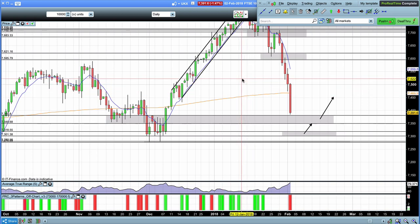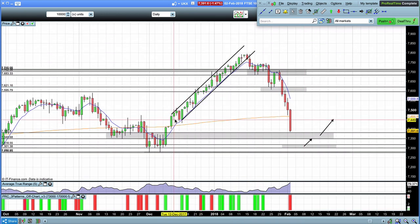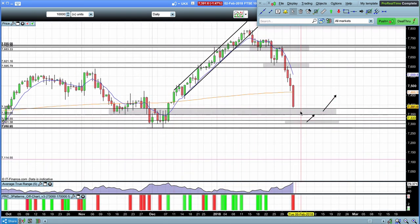Now, key resistance levels up above, because we haven't made a very strong move down now, we've actually broken from the start of this upward swing. We pressed up on the 8th of December, so we're coming down to test at those levels, and then we started into this upward trend channel, and we have basically cancelled out the entire upward movement from this trend channel now. So I'm a little bit neutral on the FTSE at present. Looking for bullish bounces here, but I'm not confident to say that the bullish bounces from here would then spur us back into a bullish trend. I want to see more evidence on this market now, so I'm coming in relatively neutral.